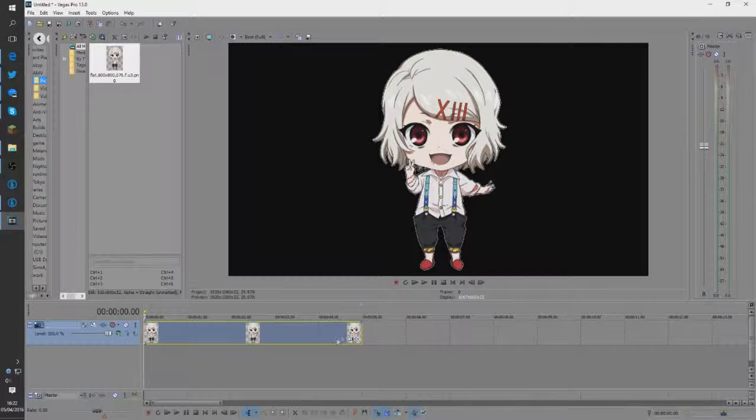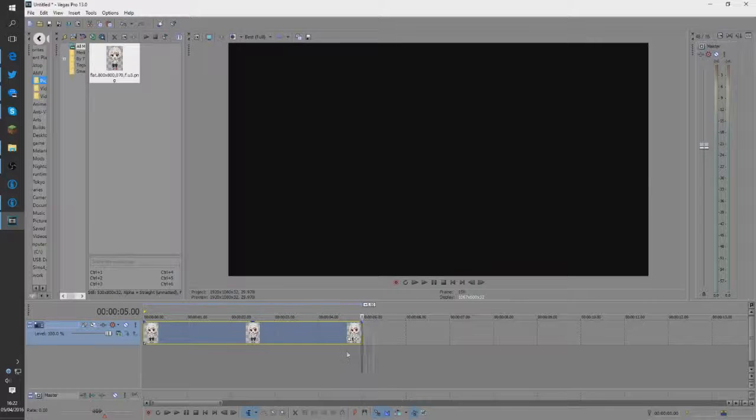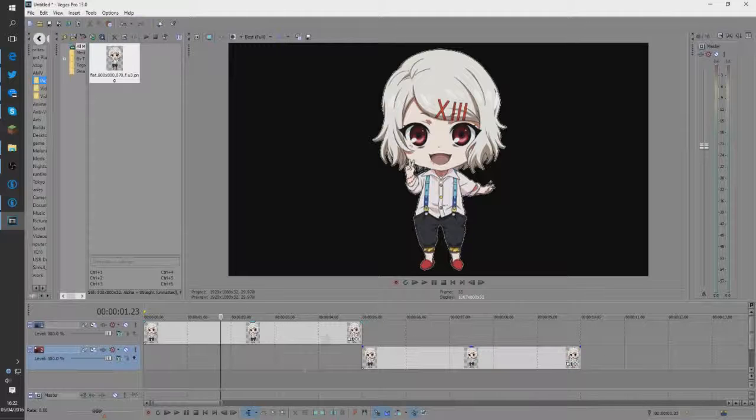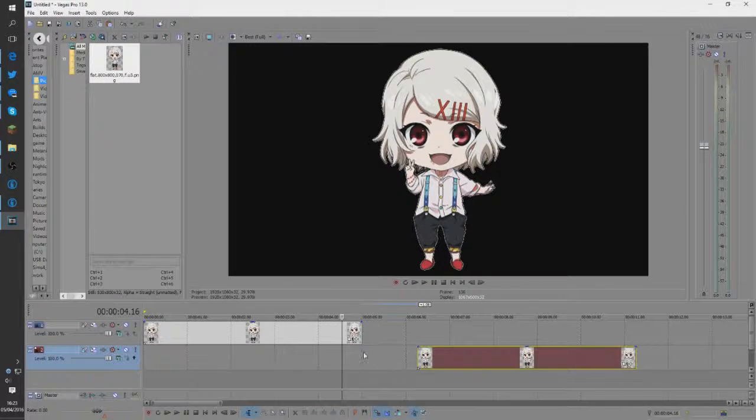Okay, so for this, the length that you do will be doubled, because you need to Control C it and then add it to a separate layer like this. So just go Control C, Control V, and then drag it down onto another layer, and it will automatically create that second layer. Then put them together so that they are one after another, and there's not any gap between them. But yeah, just have it the length that you want it.